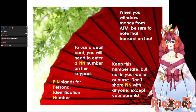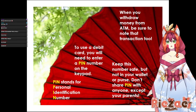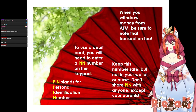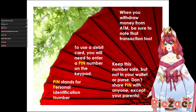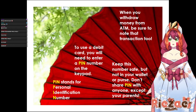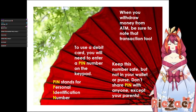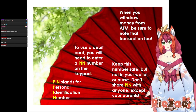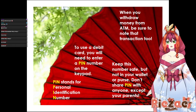There are some ATMs, if it is not affiliated directly with your bank, they can and will charge you a fee for using that ATM. It is a transactional fee. Some places it is very, very minor, and it's like a dollar. Some places, however, especially at gas stations, which is why you have to watch out, they can be as high as five. So you could withdraw just $20, but you get charged $5, and it's a set fee. It's not a percentage. So even if they allow you just to withdraw like $5 or $10, you could be charged $5 for withdrawing $5 from said bank.